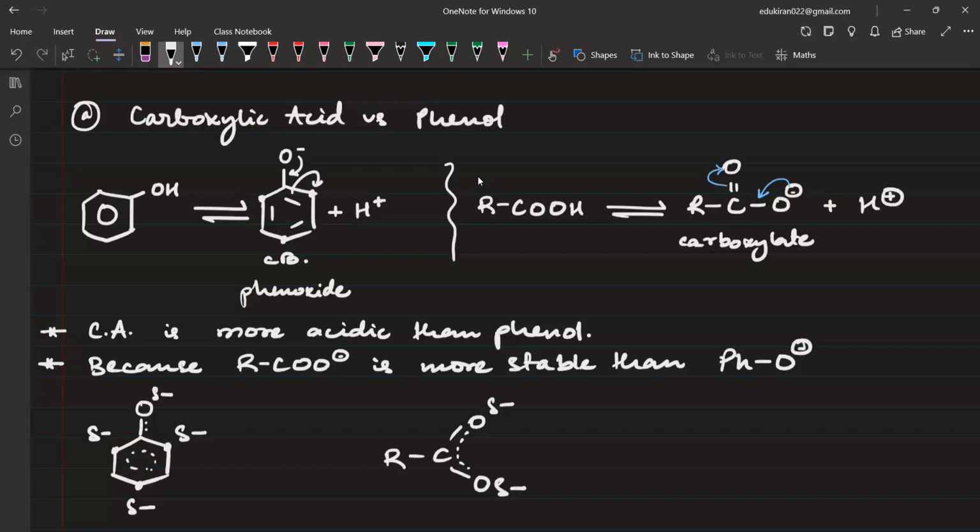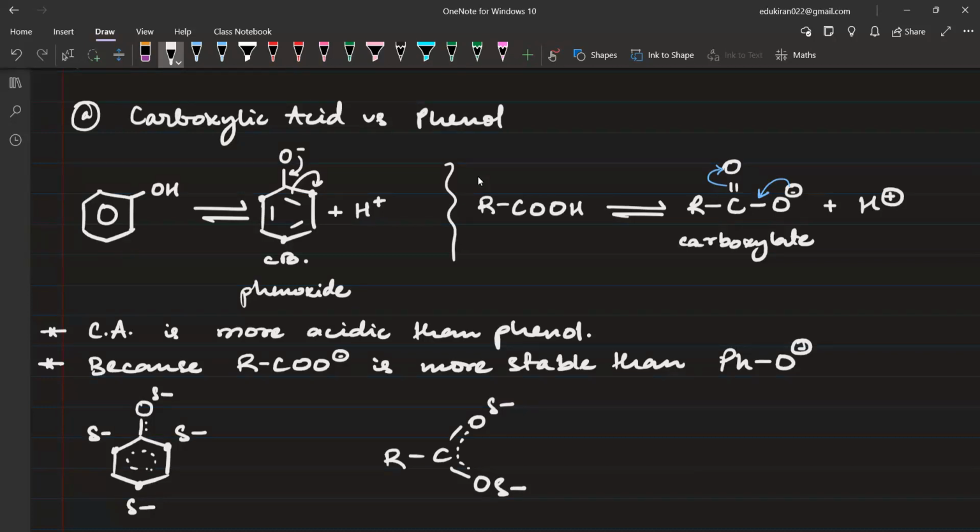But in the case of carboxylate ion, we have what we call equivalent resonance. Whenever the negative charge or the positive charge is going to the same kind of atom, we say equivalent resonance, and that is way more stable. Because both the structures that we have for carboxylate ion are completely the same. या तो उस ऑक्सीजन पे नेगेटिव या तो उस ऑक्सीजन पे नेगेटिव, राइट? So these types of structures are known as equivalent structures, and that is why they are stable.